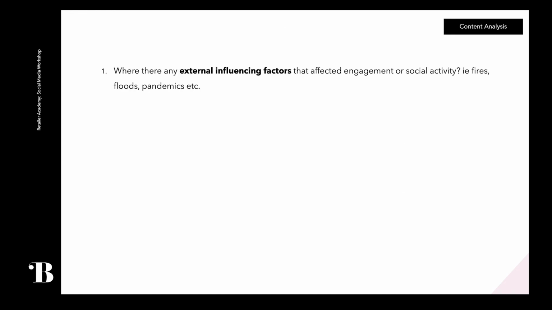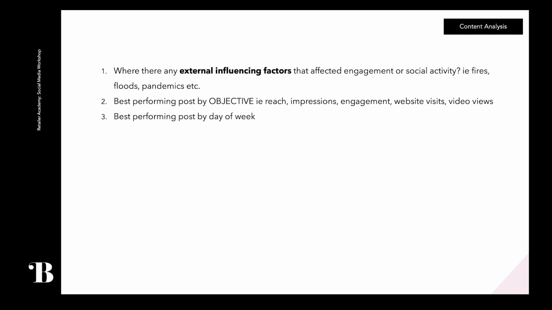When you're looking at your content, the last step for you to look at is how you're going to analyze if that content is working. Now, the first thing you should consider is all your external influencing factors. A lot of people can say, oh, I posted this and it really didn't work. And they actually forgot that perhaps there was a fire in the region or floods or a pandemic or, as we've had with COVID, everything being closed. So things aren't going to perform in the same way that they may have in the past. So always look at an external factor, not an internal factor.